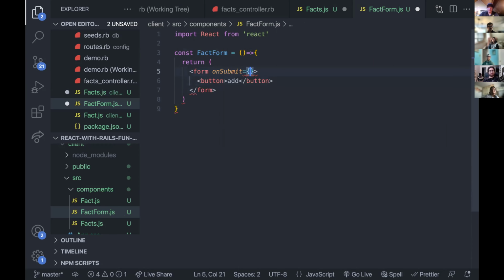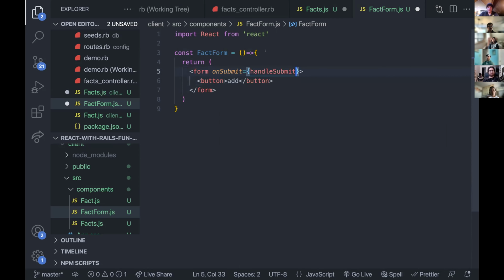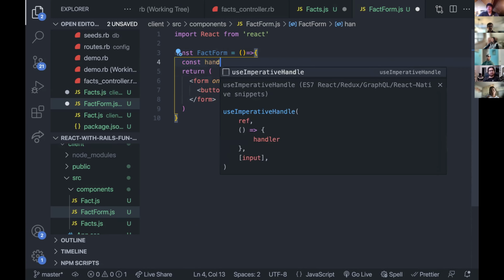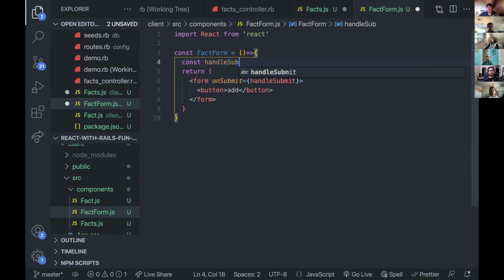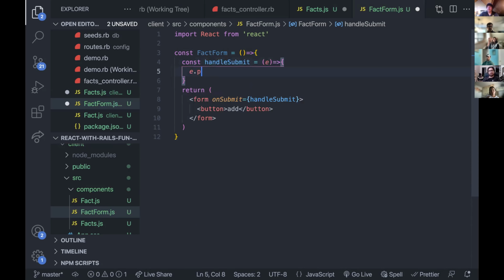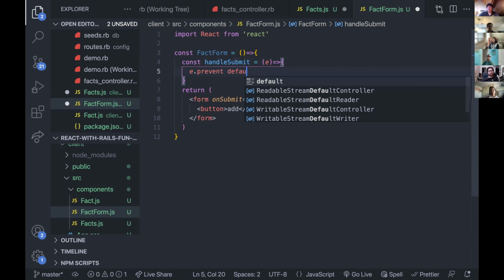Maybe if I'm getting a little more comfortable with React, I can do a little more code before I test it out. Like that takes an event. e.preventDefault.